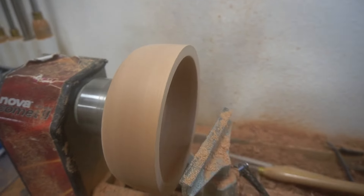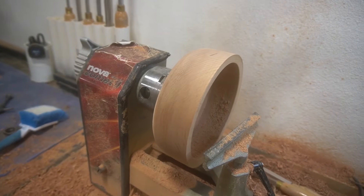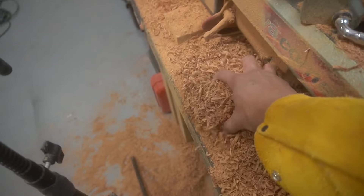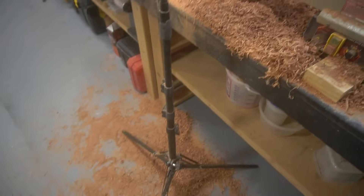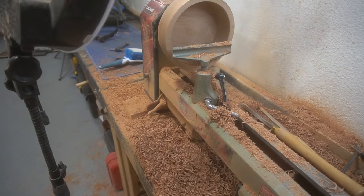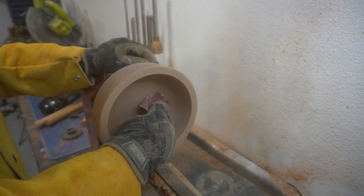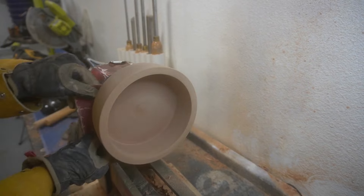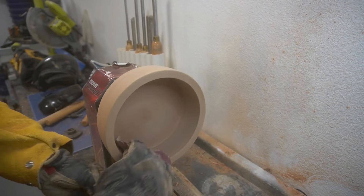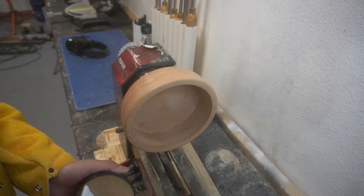Here we are toward the end of the turning — you can see all the cool wood shavings, that bright reddish color, with a lot of dust mixed in. Got the workbench cleaned up. Now we're doing my favorite part: sanding. We go from 50 to 80 to 120 to 220 to 340 grit. You don't have to spend a lot of time sanding this down — it went relatively easy.